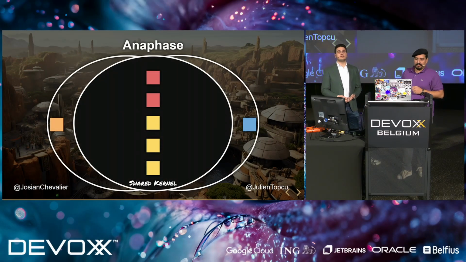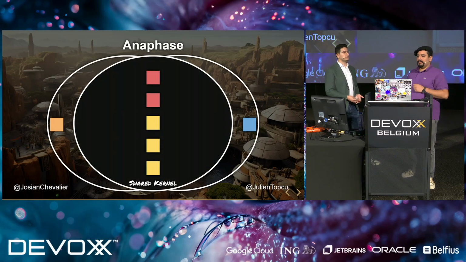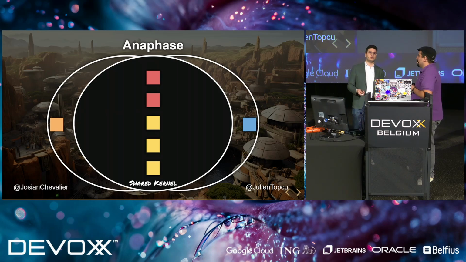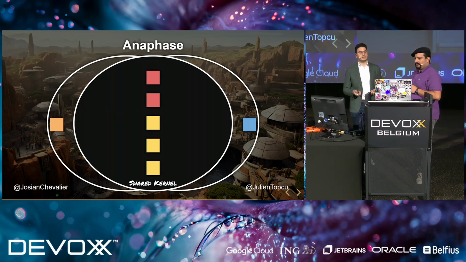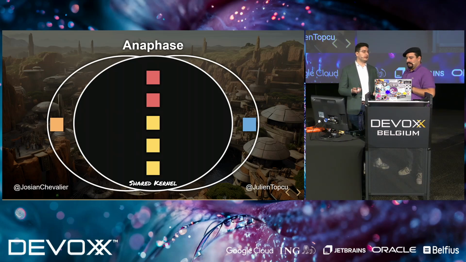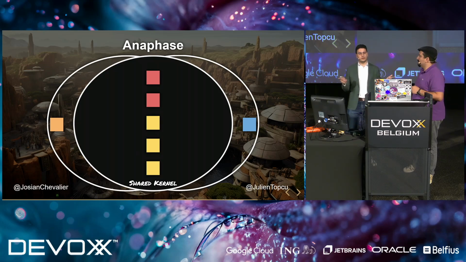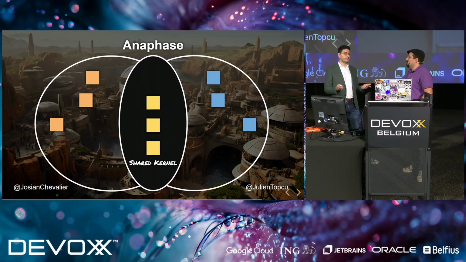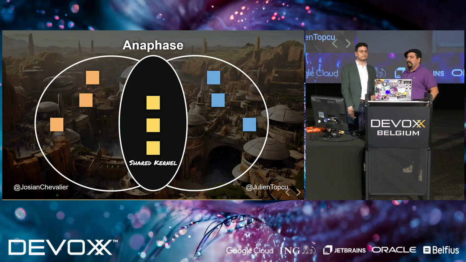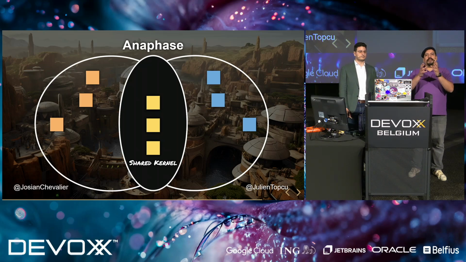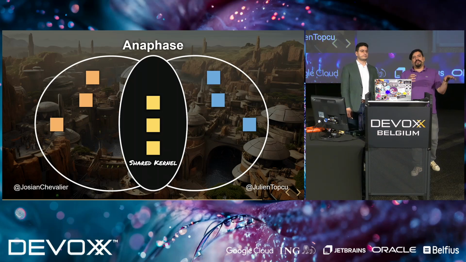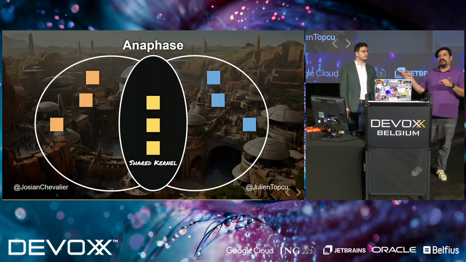Now, we have these rules. We can use them as heuristics to know when there is model tension in the shared kernel. As we add new features, we'll be tempted to implement something that will change the shared kernel in a way that goes against one of these rules. When this happens, we identify the model tension, we duplicate, and we specialize the impacted concepts in each domain. But keep in mind that when you do so, sometimes the meaning of your concept may change, like what we had with the fare. Remember, we had a fare in the shared kernel that has been specialized into a fare option inside the search and the selected fare inside the booking.